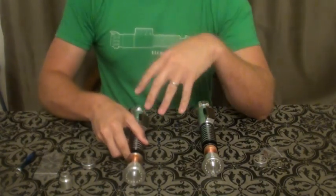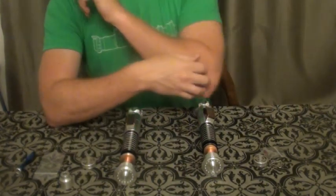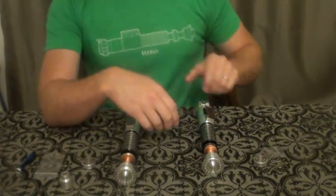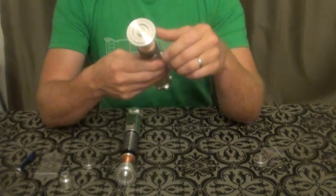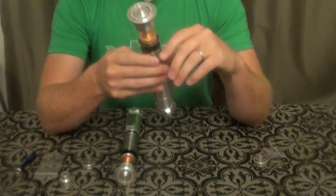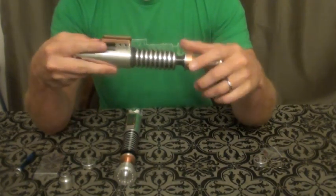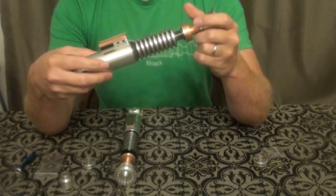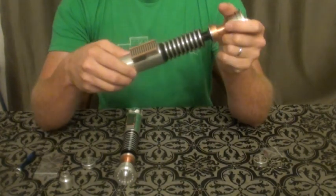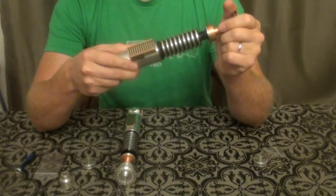And after these had sold out at some point in time, either late last year or early this year, he started doing a second run. Now the second run, he made some improvements, which I really want to go over, and that I actually think really enhance this hilt. When I first sought out getting a Luke hilt for the new trilogy, to my knowledge, there was really no one that had done an FX.